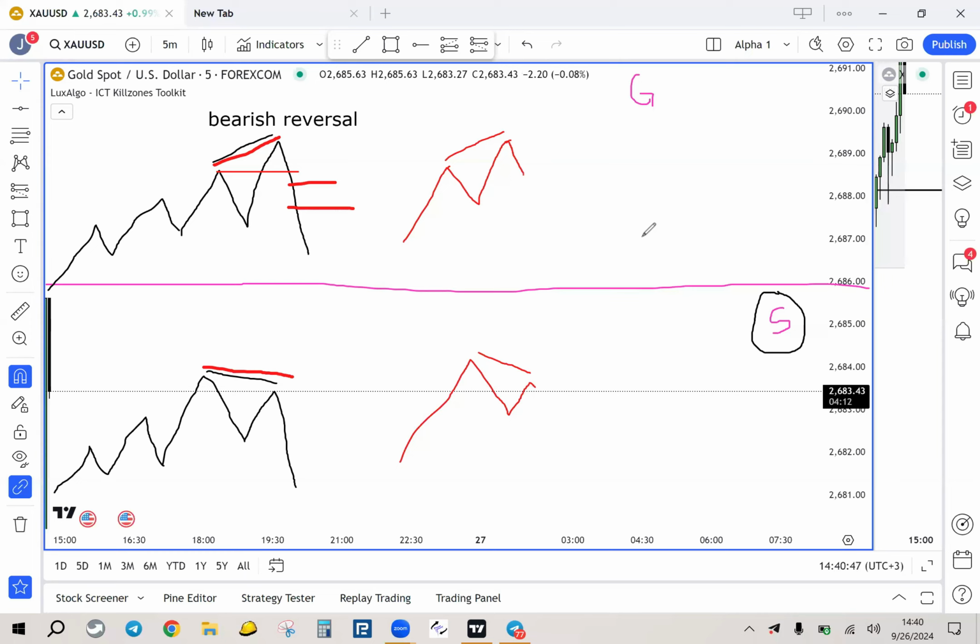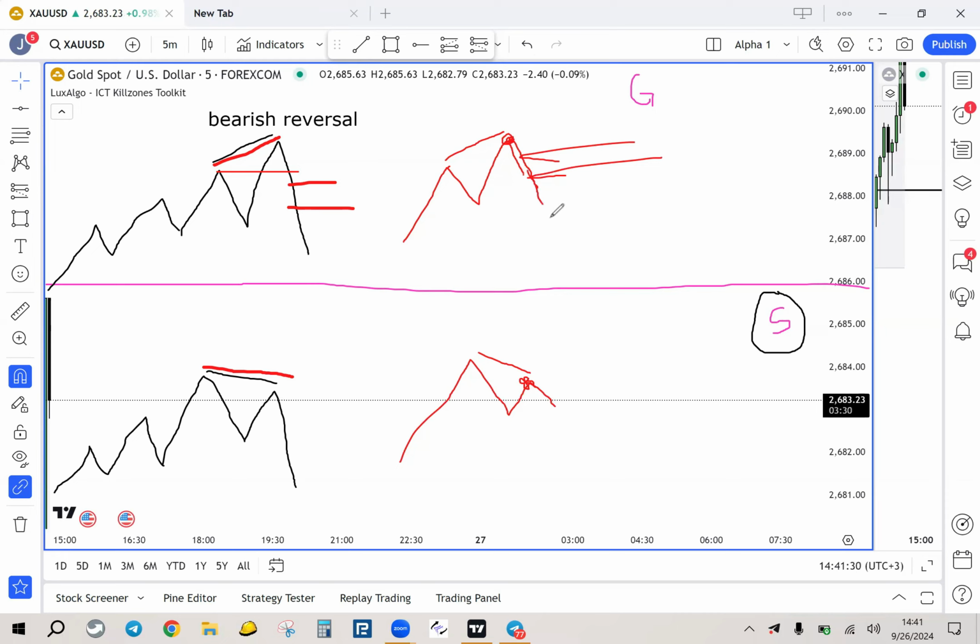Your SMT will be validated only if and only after gold creates the bearish fair value gap in here. And like I said, price doesn't even have to break that low that is located between the two divergent highs. You could just have gold doing this, and then you have a fair value gap in here. Silver created a swing high in here, which you can clearly see is a lower high, but gold made a higher high during the same time when silver didn't. And then you just wait for the fair value gap to appear, and that's where your SMT is confirmed.